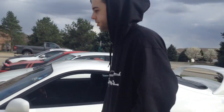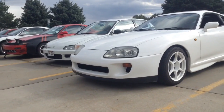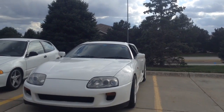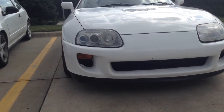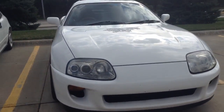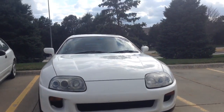Now, what about intercooler piping? Oh, yeah, that's another possible project. As it sits now, there's no front mount intercooler, which kind of sucks because a lot of people know Supras as having these huge, massive front mount intercoolers in the mouth. A lot of people don't know that the turbo versions stock have side mount intercoolers. Actually, you can see it right here. A little tiny side mount. And from what I've read, they're good for up to about 700 horsepower, which I don't plan on doing. Intercooler possibly, yeah. It's just a matter of how lazy I am in the future.